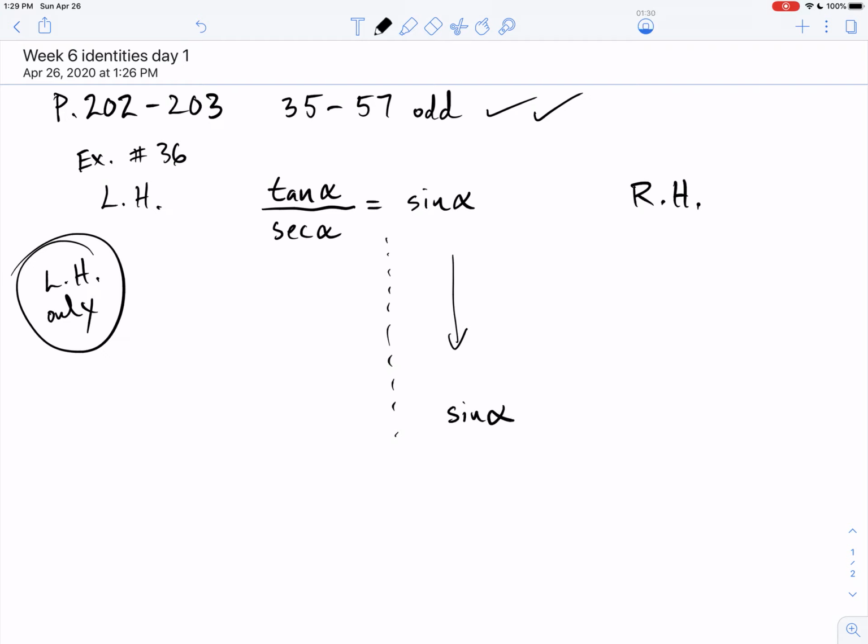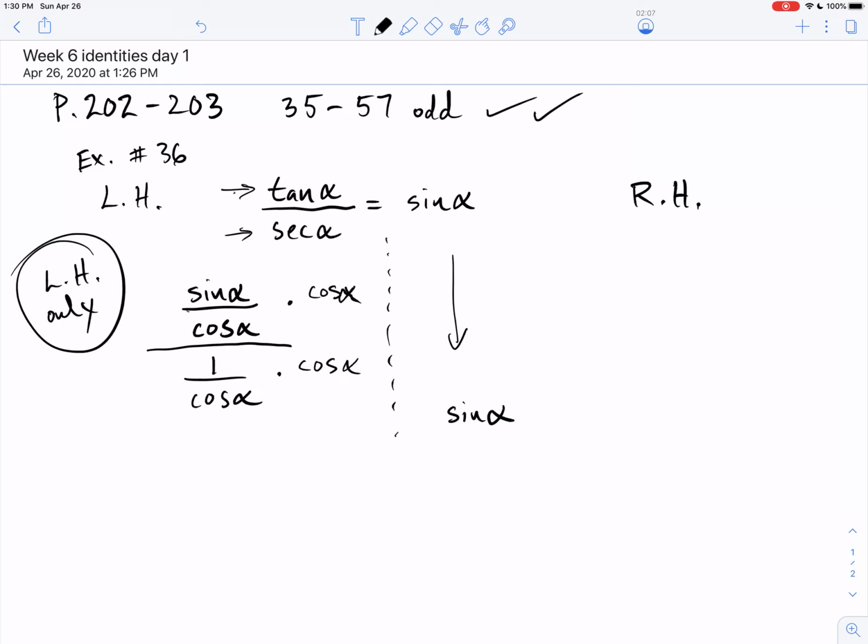So here we go. On the other side, I'm going to take the top part here, and I am going to rewrite it as sine alpha divided by cosine alpha. That's one of my fundamental identities. Divided by secant alpha. Well, secant alpha is the same as 1 over cosine alpha. I just created a double fraction. That's okay. I am going to multiply the top part and the bottom part by cosine alpha, not x. Ooh, I made that an alpha.